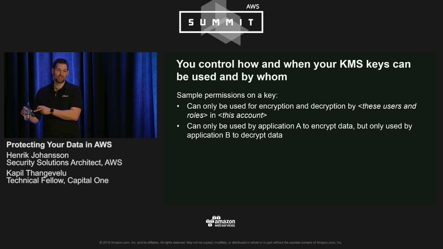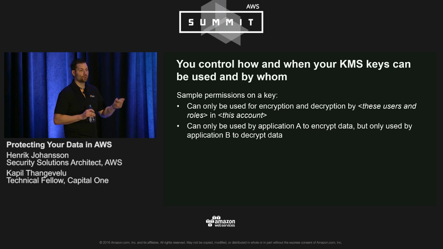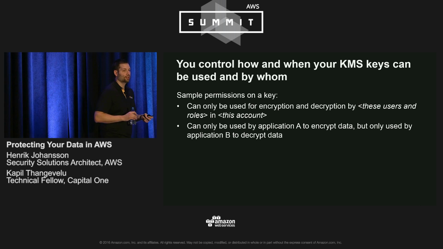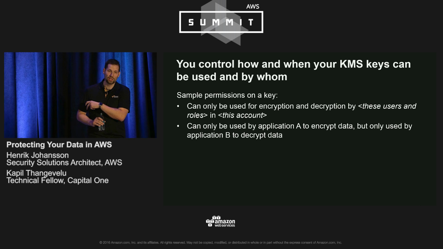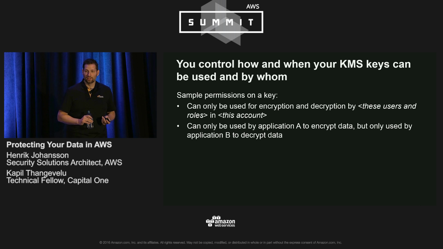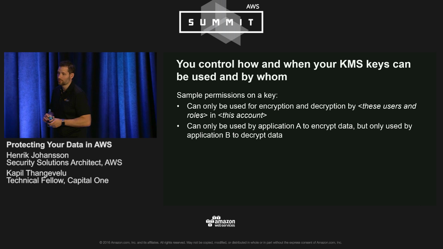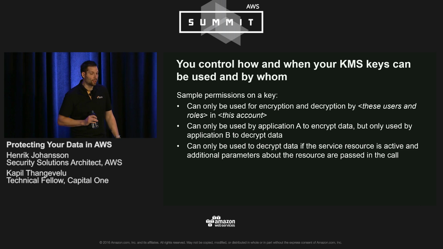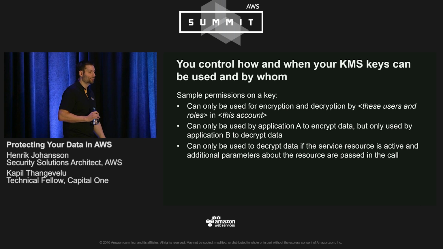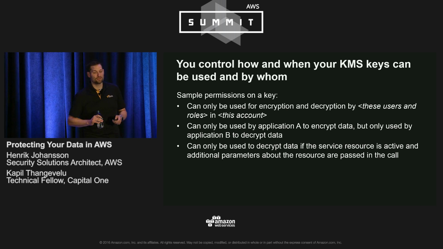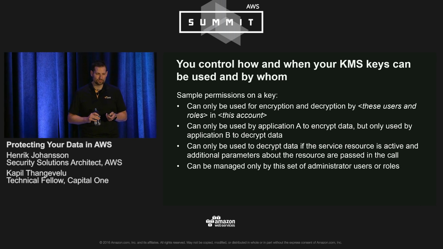to be able to decrypt the data, you can simply set up different policies allowing, for example, the initial function, which could be a Lambda function, to be able to store the data in encrypted format, and you can have another, for example, dashboard tool that is the only one that can decrypt the data. So make sure you limit the scope of what each user can do using IAM. Or you can, for example, say that it can only be used to decrypt the data if the service is available and if you provide additional parameters when you pass the call to the KMS service.